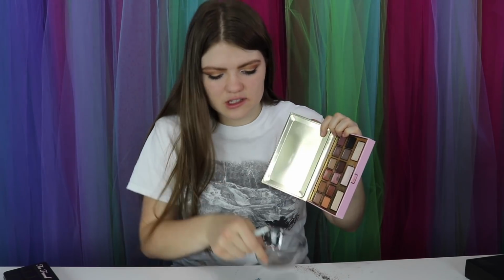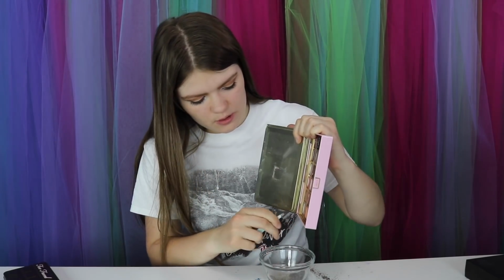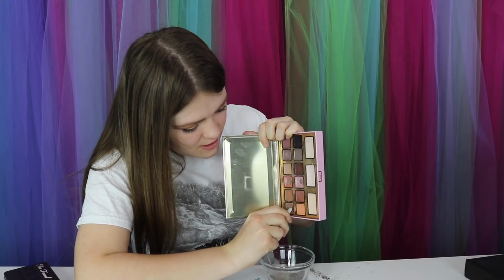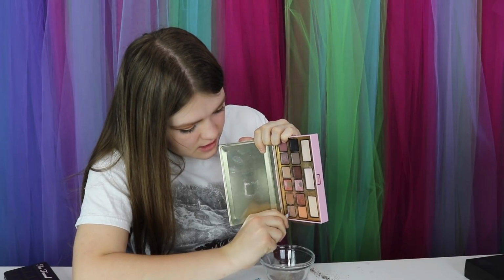So next we're gonna add in our I Want Candy palette. They have a little bit more lighter shimmery colors, so I'm gonna start adding those to the eyeshadow palette. Like seriously, this looks like dirt. And I got it all over this table because that was so hard to scrape out. So we're gonna start off with Sparkling Cider. I love how cute the names are on eyeshadows too, when they actually name them. I think it's adorable. So yeah, we're just gonna scrape some of this out.